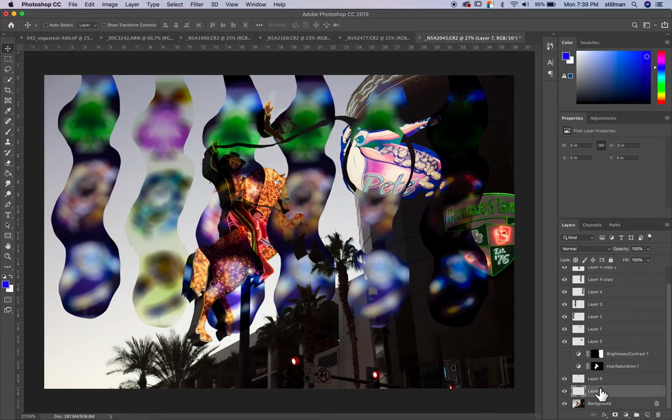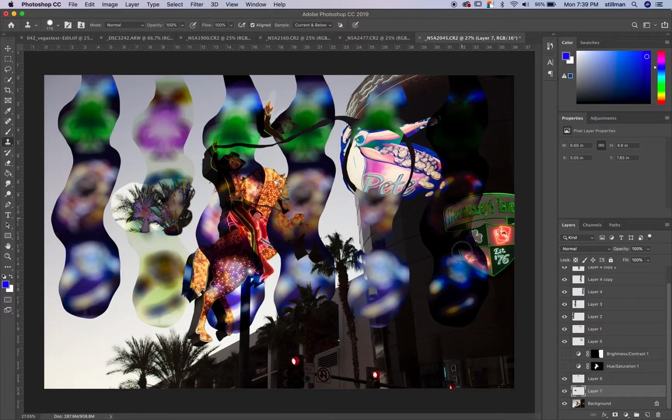That brings it in right above the background layer, which is convenient because then when I go to the clone stamp and choose current and below, and then option click to define a point to copy, I come here and start painting. Okay, and then I start to get the results that I am looking for.